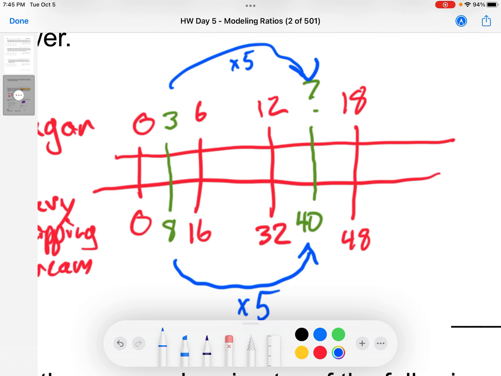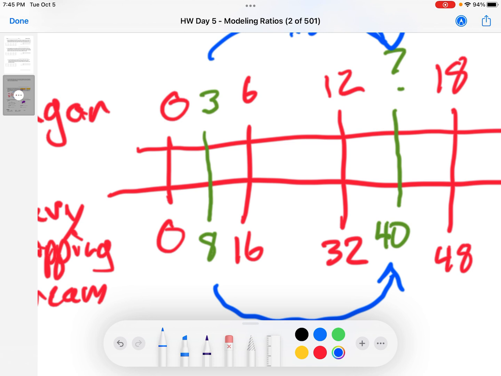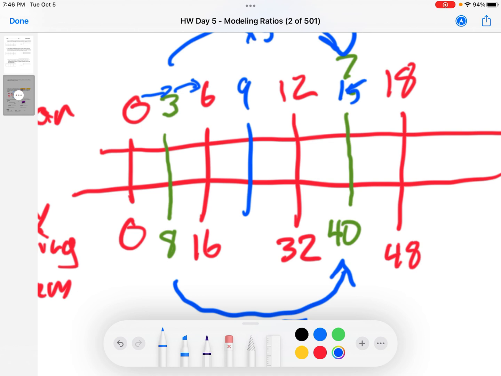If you didn't see that right away, we could start to look at this and say, instead of looking at it from 6 to 12 and 16 to 32, this is 0 to 3, 3 to 6, 6 to 9, 9 to 12, and 12 to 15. 8 to 16, then 16 to 24, 24 to 32, 32 to 40.